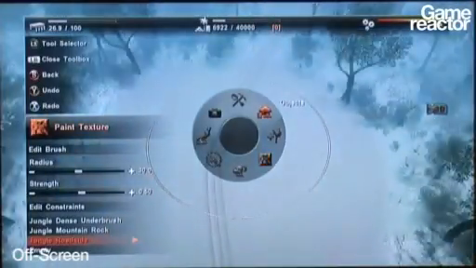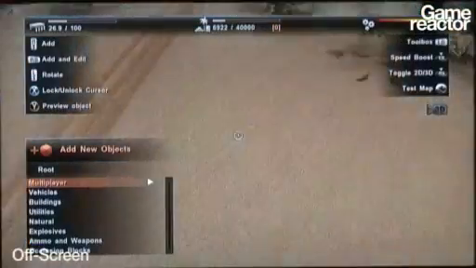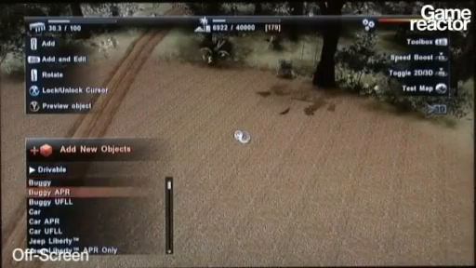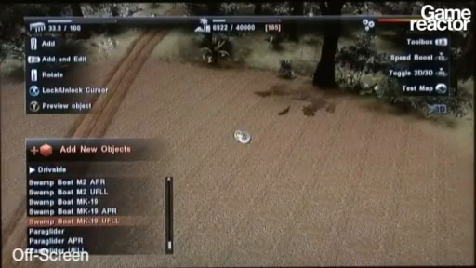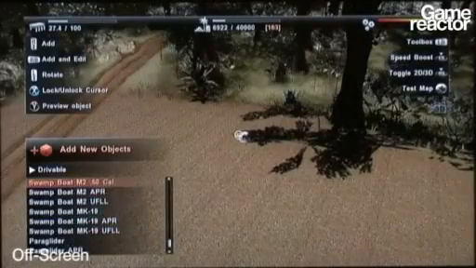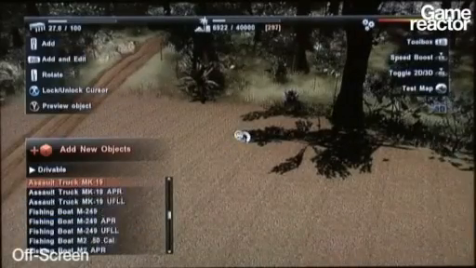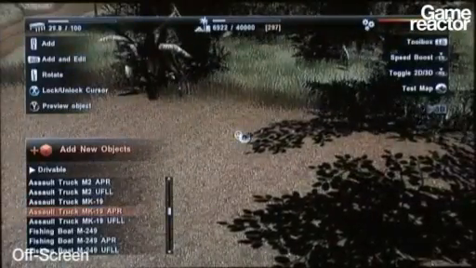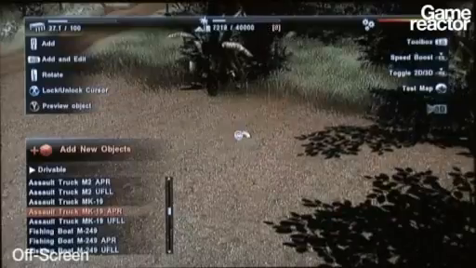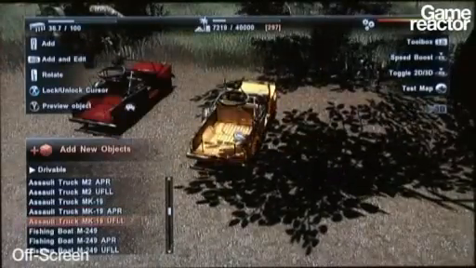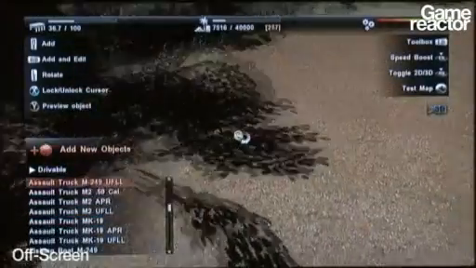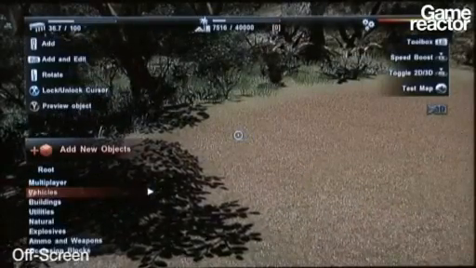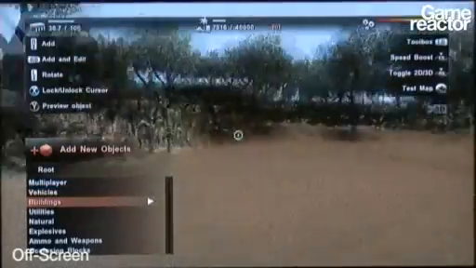Now I'll go in and I'll show you some of the objects that we have, because we have, like I said, not all of the objects from single player, but quite a lot of them. We have all of the vehicles, or almost all of them. We think we have all of the vehicles actually in 2 different flavors. Because in the multiplayer you're working for the factions, right? We've got all of them flavored as neutral. So the neutral vehicles are brown in color. And then we have the faction color-oriented vehicles. So that's like a red one, and that's a yellow one, and there's the one with the mounted M249. There's the crappy little, oops. Anyways, there's vehicles.